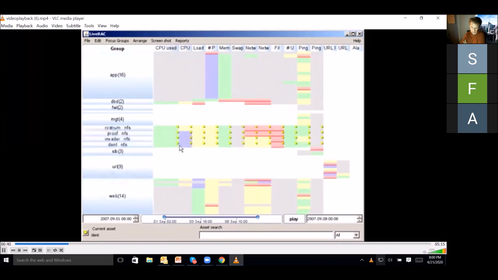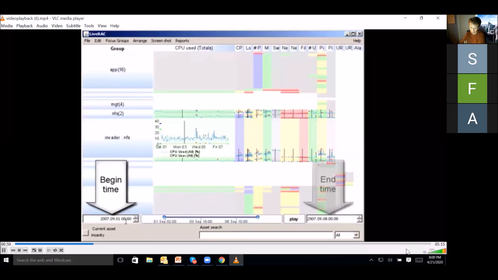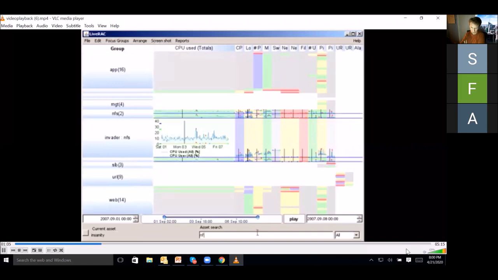Also, when the cells get big enough, the server is queried for more data, and then the representation changes from blocks to sparklines. Making a cell even bigger results in semantic zooming to show a more detailed line graph. We can see the current time range by looking at the time boxes to the bottom left and bottom right of the data area. The blue lines show progressive search results. I'm searching on NFS to flag the devices I've already stretched out.